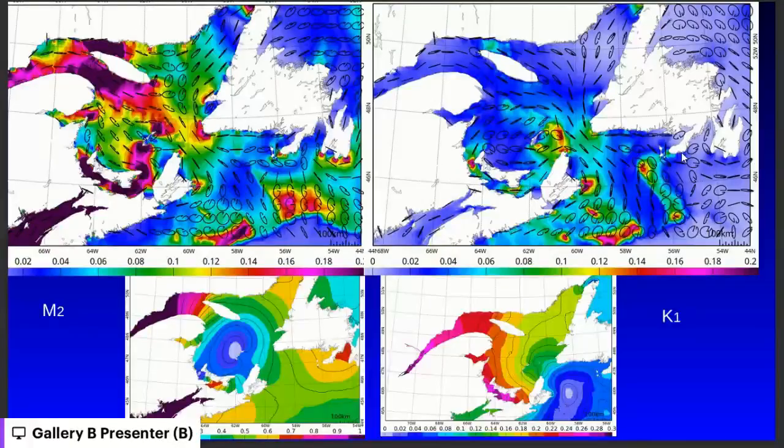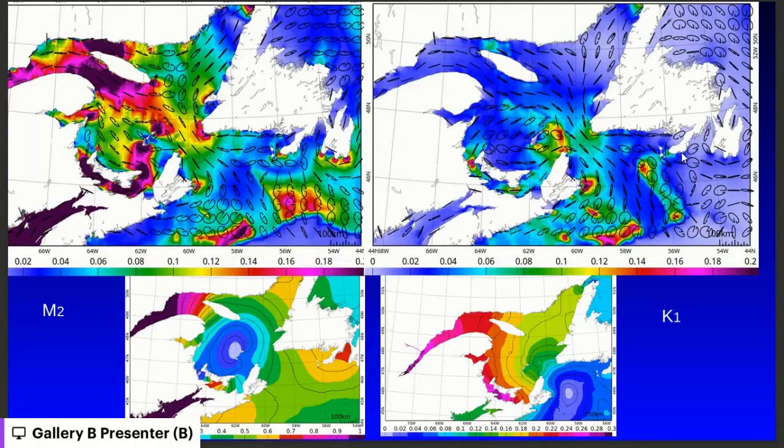Now, let's think of currents for a second. When I start looking at currents, I'm looking just at currents coming out of a 2D barotropic model. And just so that you compare the currents that you see above with the tides below, from continuity, you think, oh, okay, if you know the elevation tide, by continuity the currents are going to be just the same. It's just gradients, but that's the transport going to be compared to that. By the time you throw in bathymetry and other things, it's not the same.